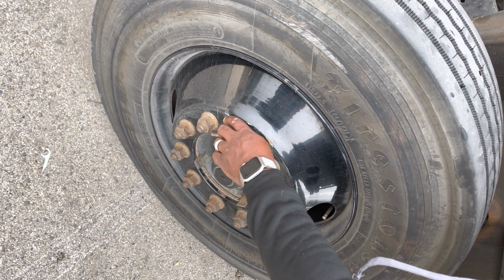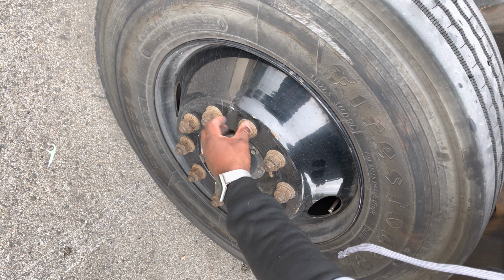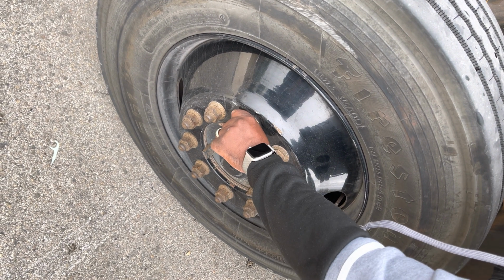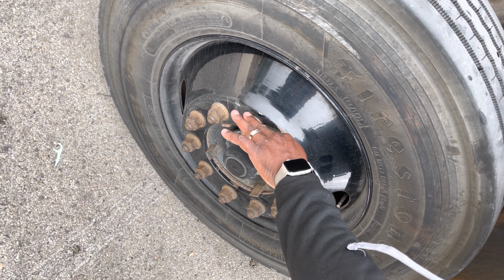Then we're gonna go to the lug nuts. The lug nuts are securely mounted. None are missing. They are all intact. They're not distorted. There are no rust trails and no shiny threads indicating looseness.